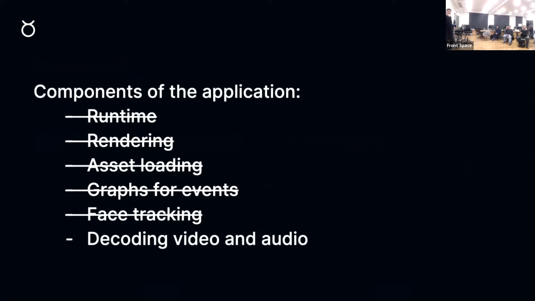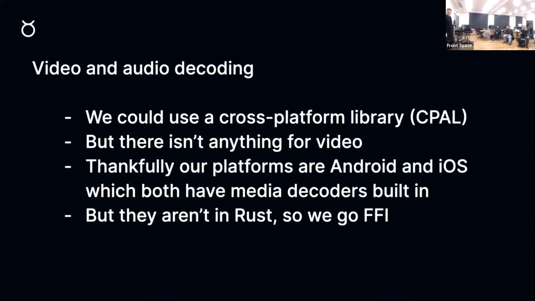But the next step, and this is the part I had the most to do with at the time, especially on Android, was decoding video and audio. So I'm going to talk about this all night. So we could have used something like CPAL, which is a cross-platform audio library that would allow us to just run everything as seen fit, throw a WAV file in there, everyone's happy. But there's no such thing for video. We can't just throw FFmpeg into this. Doesn't get hardware rendering or hardware decoding or encoding, so we'd be out of luck in that regard.